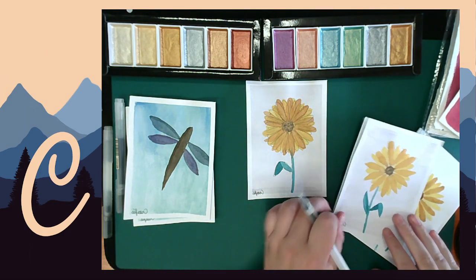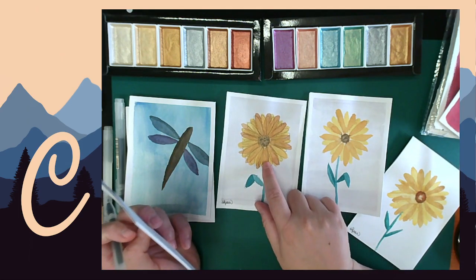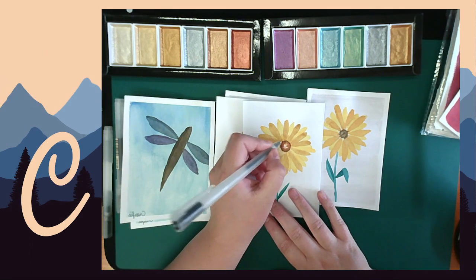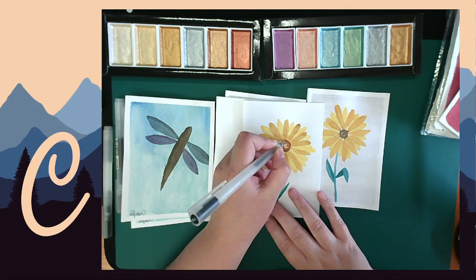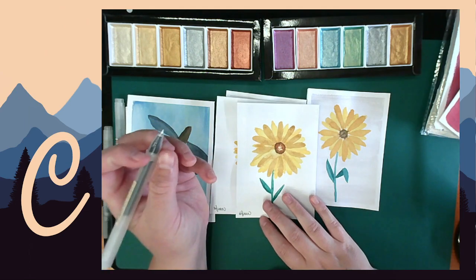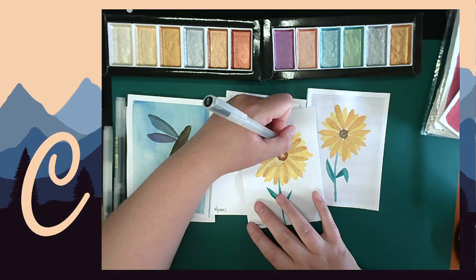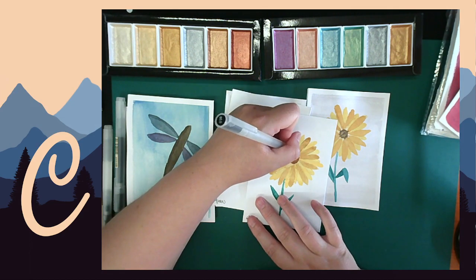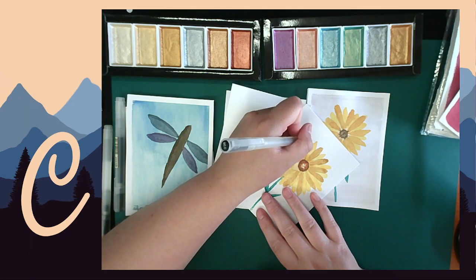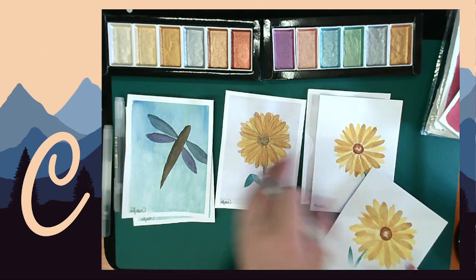Better, I think. They don't always need them. I think this one is fine as it is. This one needed a bit more. This one I'm debating, but I do want to add a few details on this one. Choosing to have fewer details and more in line with the painting itself. Less messy as I did there.